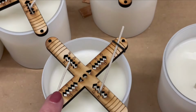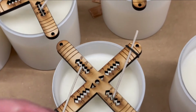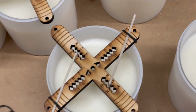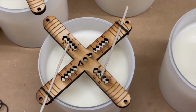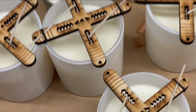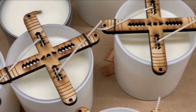So I hope that this was helpful for you. I know when I started thinking about multi-wicking the candles, it got a little bit confusing and I didn't really understand what all of this business was or how it would be used. But the combination of the easy wick setter and this wick stabilizer has been a game changer.